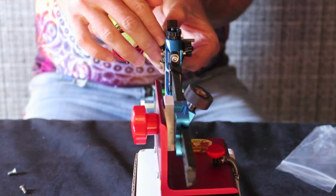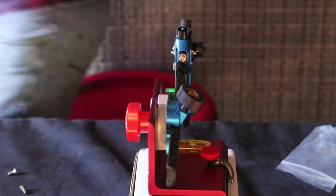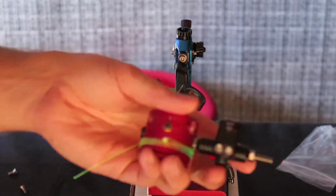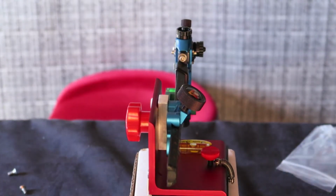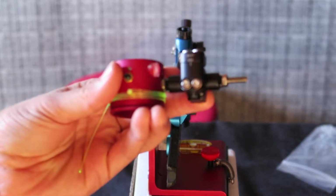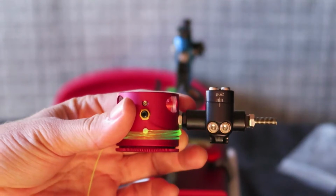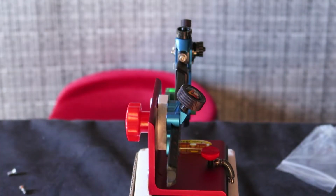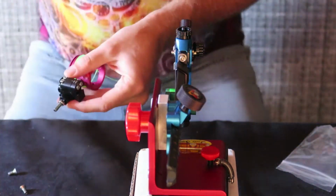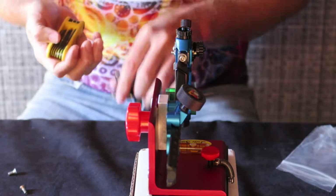So this is a bit tricky. This isn't a great setup about here. And here is the third axis set bit here. I'm a bit all over the shop with this video, it's hard to get going. It's hard to show you exactly what's going on. So there's the third axis adjustment bit on the bottom. So you can see the lines are off, so I'm going to have to adjust it, put it on, check it, adjust it, put it on and check it. So I'm going to add a fraction of a turn. It's got little markings on the bottom which is going to make it easier.